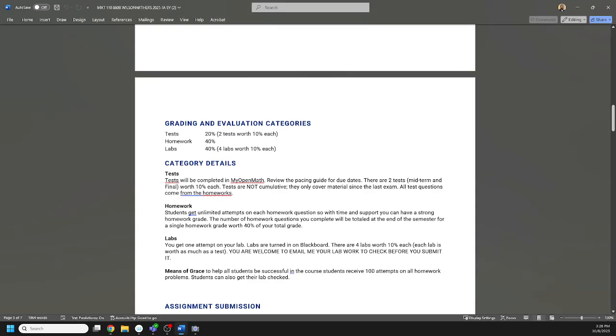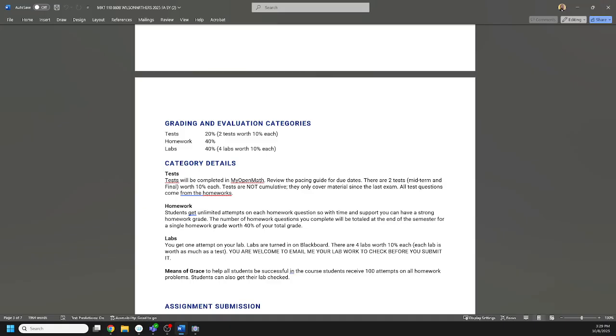I'm looking for you to take labs seriously. It's a big part of your grade. Because it's such a big deal, I am offering to check your labs for you. I make a statement about it right here in caps. If you email me your labs, I will check them. I will tell you, hey, you need to add this, or oh, this is missing, or oh, no, you're not going about this right. You need to take a look at this again.